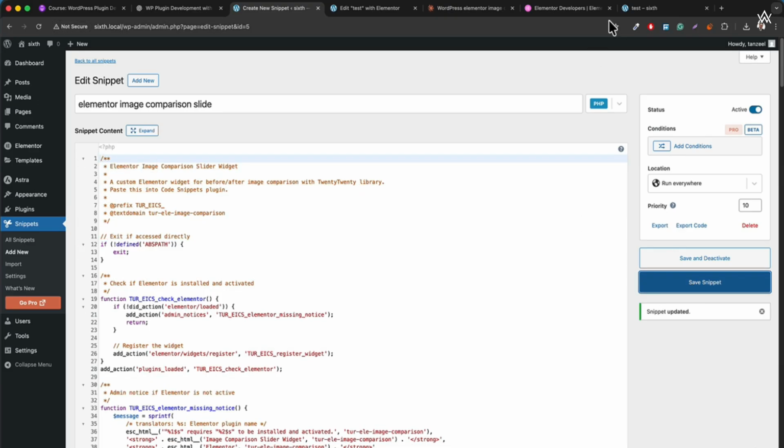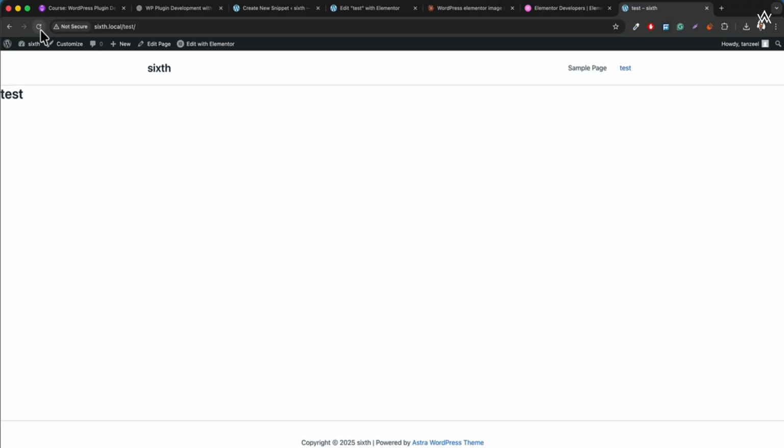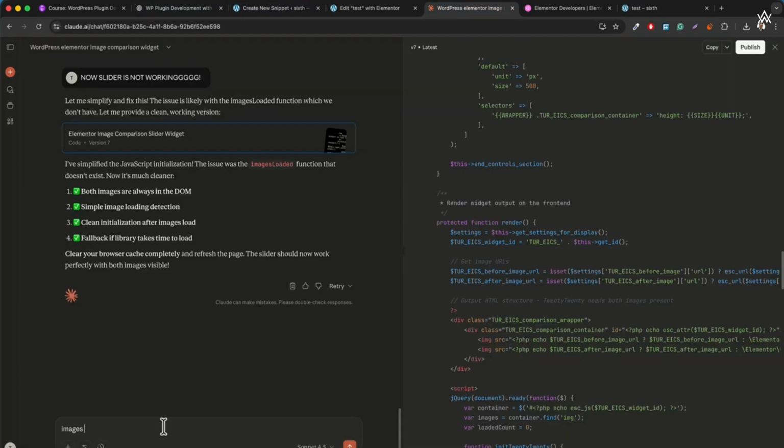Save snippet, go ahead and give it a refresh. And now the image is not loading. Okay, so the image loads and then the image goes away after reloading the page.